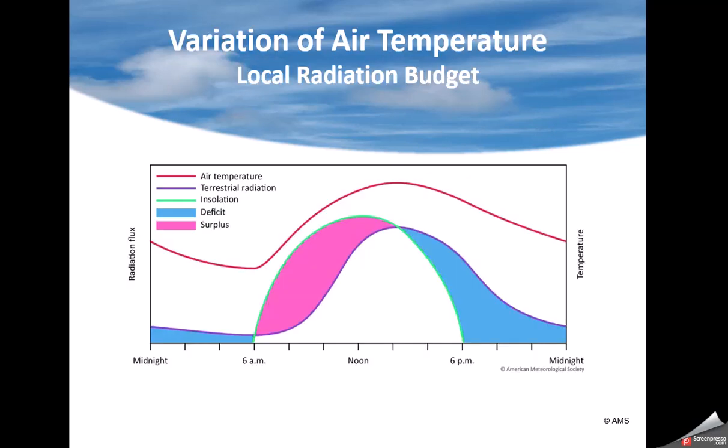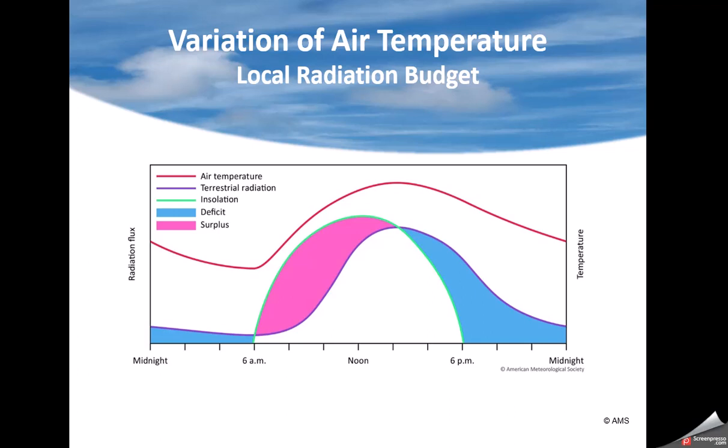Now here's a daily budget of temperature. Well, think about it. We've talked about ultraviolet radiation coming in from the sun. When is that the strongest? Well, it probably reaches its peak at noon, but it continues into the afternoon, right? So that radiation is heating your air all day long when the sun's up. Now, temperature begins to go up. It's releasing infrared radiation. However, there's more radiation coming in from the sun.